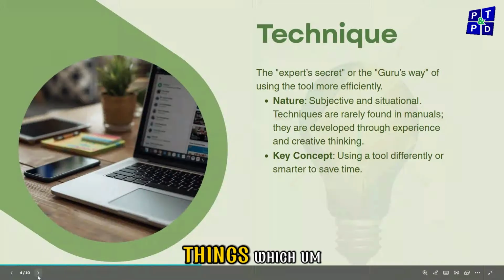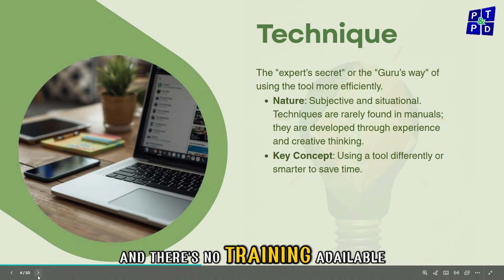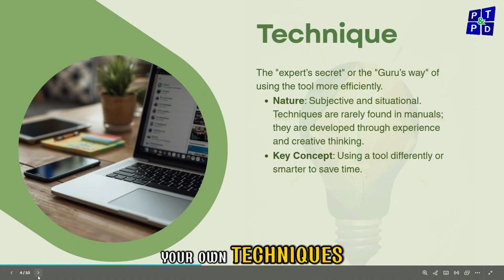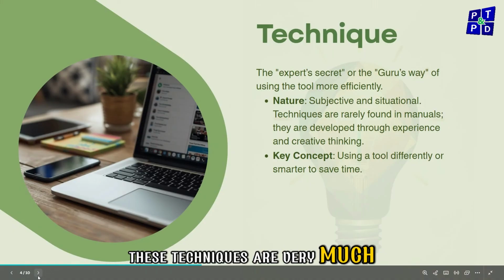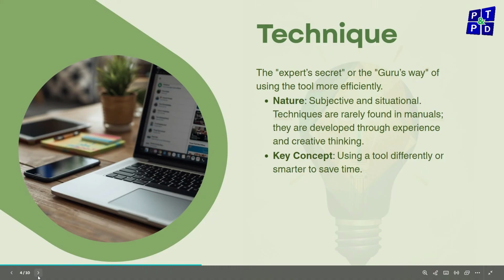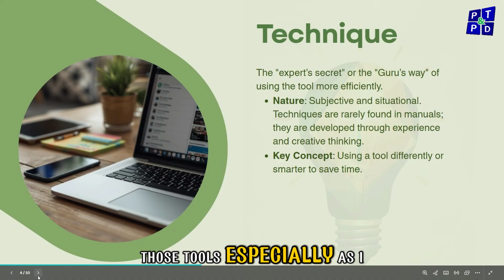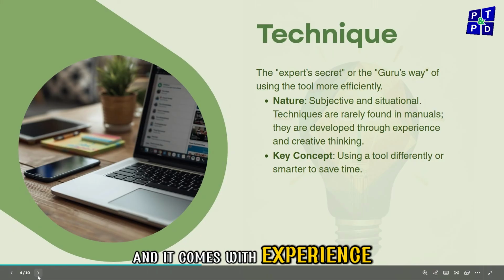But when you come to things which you want to perform, but there's no tool available and no training available, you come up with your own techniques. Either you borrow from an expert or guru, or you develop your own, then you become one of them as well. These techniques are very much subjective and situational. When they say necessity is the mother of invention, that's where these techniques are developed. And there's a creative use of those tools, especially, as I said before, when you combine two or three tools to achieve something, so three tools become logically one tool, and it comes with experience.